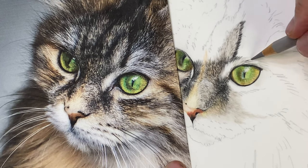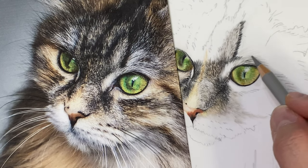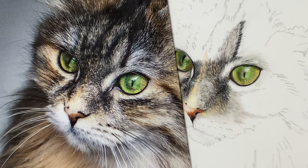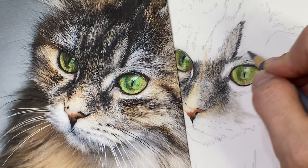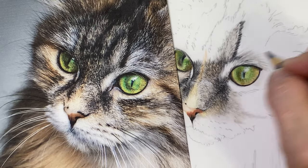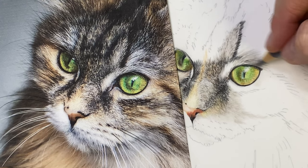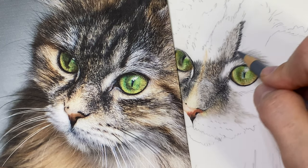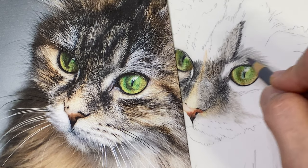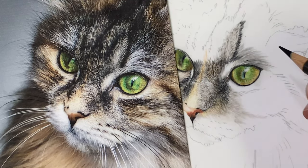All right, I'm gonna try it again here. No, I want cool, not warm. I'm just afraid. Okay, what's the worst that can happen? I have to erase. If it just does not look good, I'll erase. Right? Right. This is all white. Okay, I think I want a little bit of dark sepia in there too.